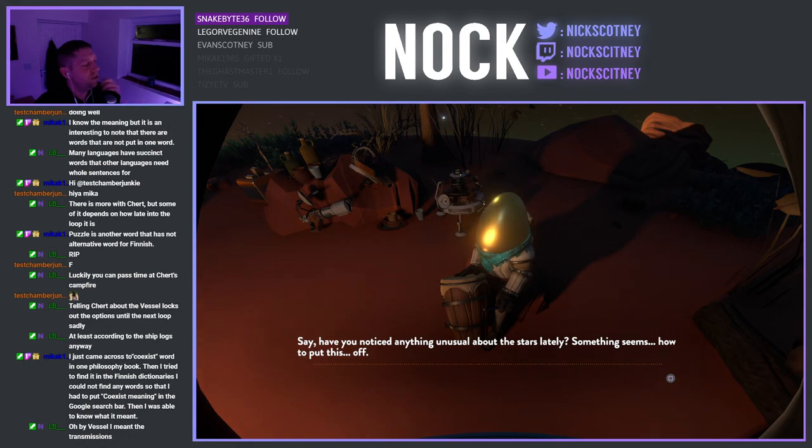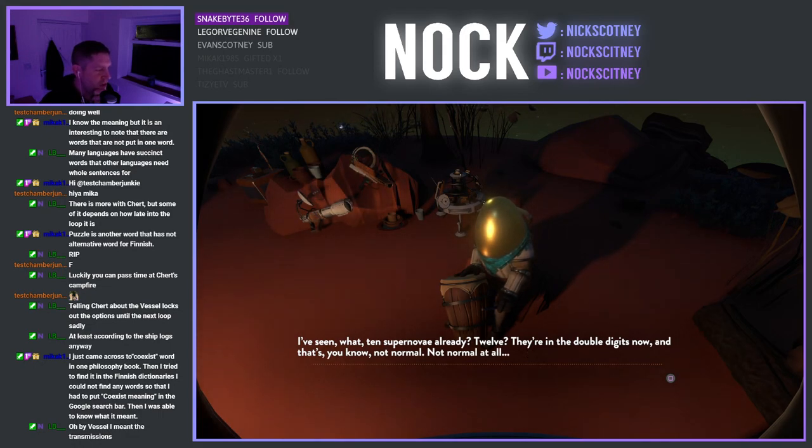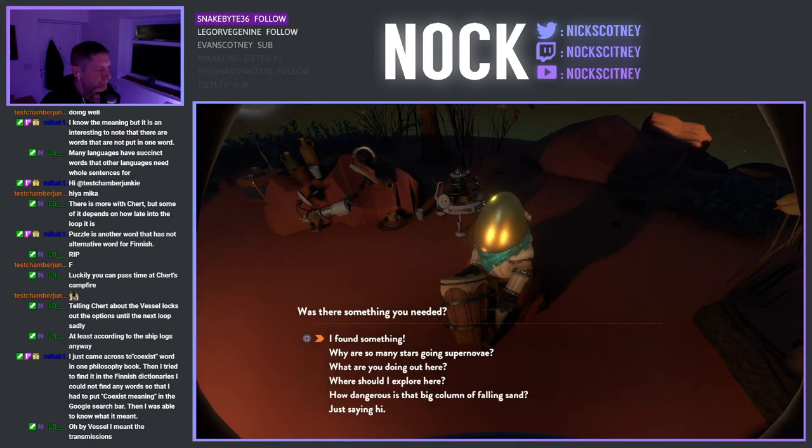Say, you're back. Have you noticed anything unusual about the stars lately? Something seems, how to put this, off. I've seen, what, 10 supernovas already? 12? They're in double digits now, and that's, you know, not normal. Not normal at all. Was there something you needed?